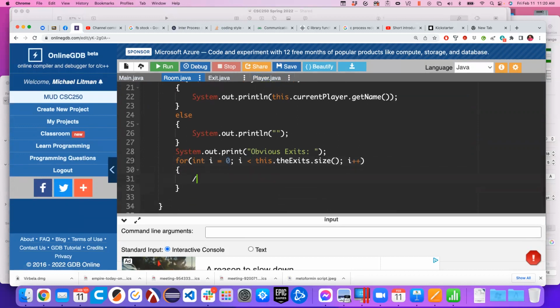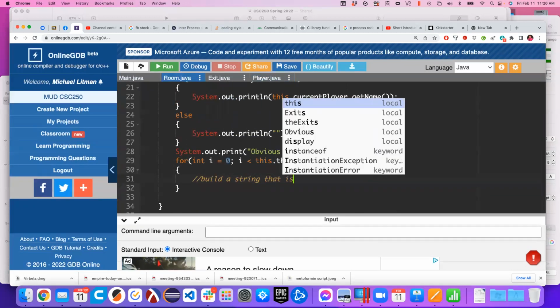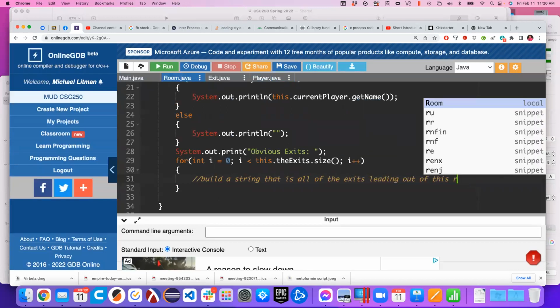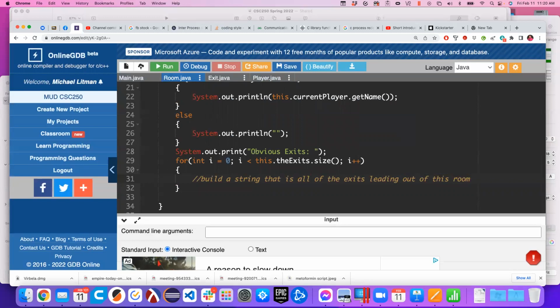So for each exit, we're going to maybe build a string that is all of the exits leading out of this room. That's what I want to accomplish in there. We still need to figure out how we're going to accomplish that because we really haven't fleshed out exit yet, so we don't know what exits are going to exactly look like. So hold on, we'll write this soon.